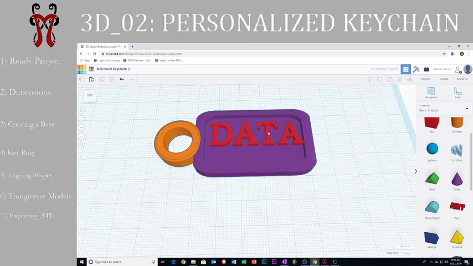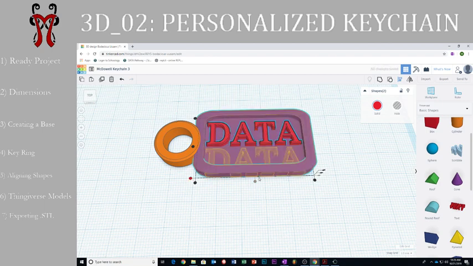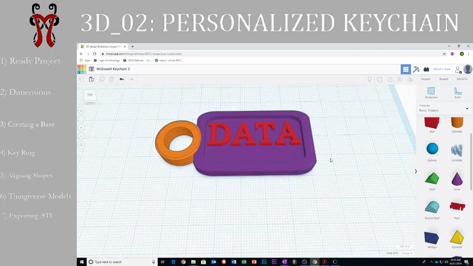All right, so I have my text right here. I want to hold down Shift, and I'm going to select this and my other object here. That way I can center them perfectly. I'm going to go to Align, and I'm going to click this in the middle here, and now this word has been aligned exactly to the middle of my other object. There we go. I like that.